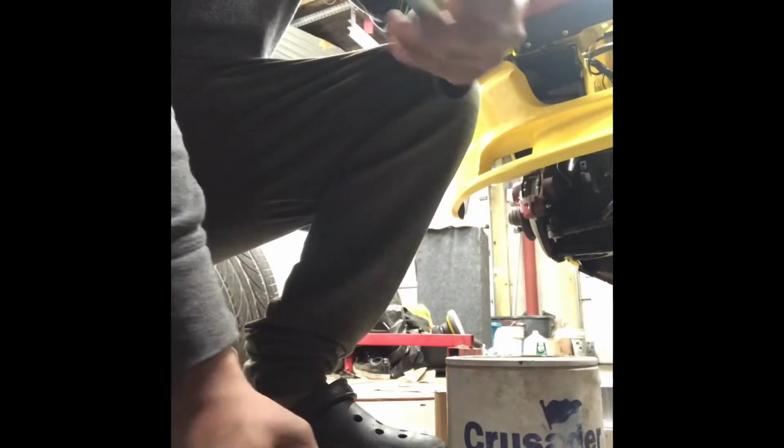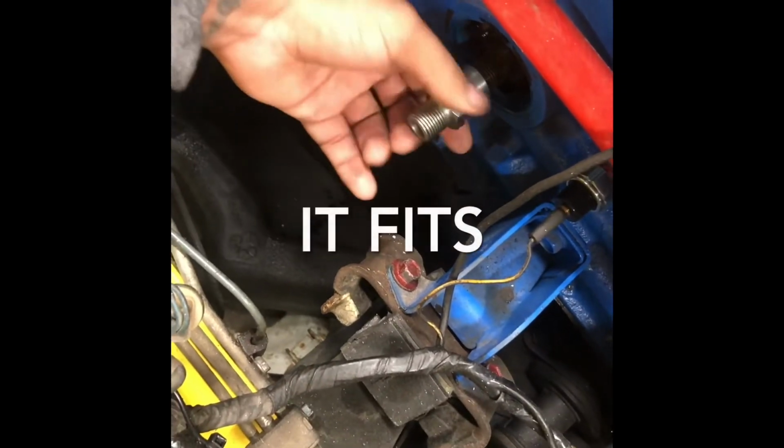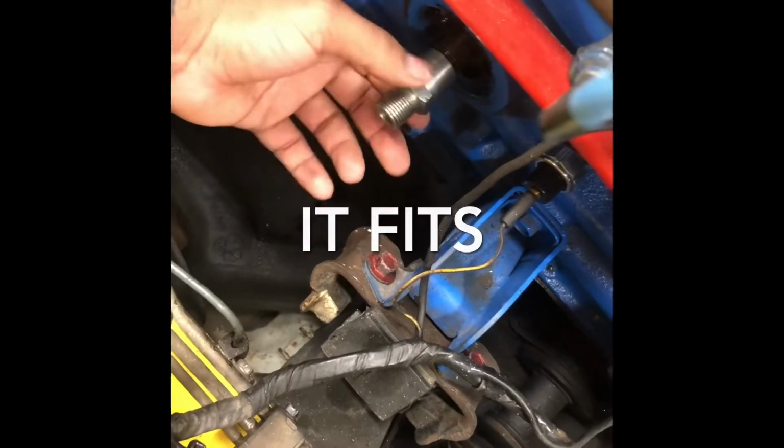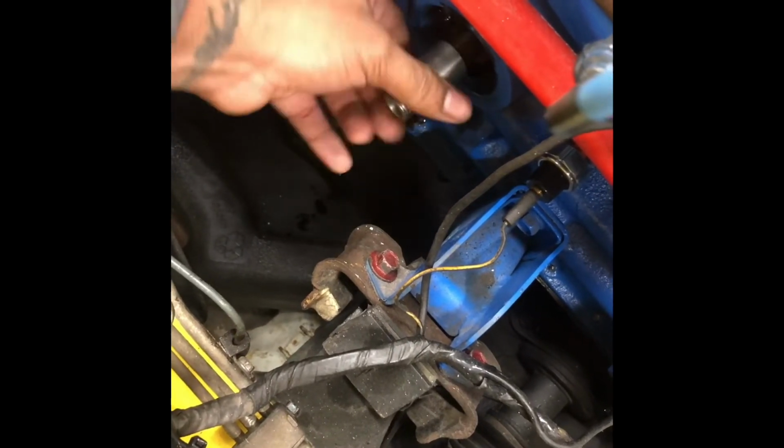You can just simply check. It comes with two. Check which one actually fits your oil filter, so we know it's this one. Now we have to go try this on the block. When you come here, okay, so we know it's this. This fits perfectly.